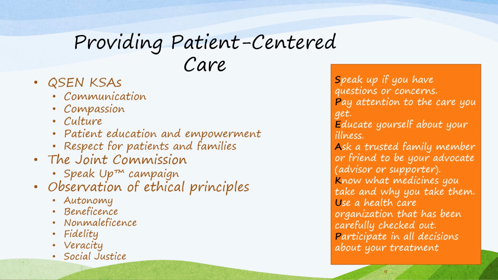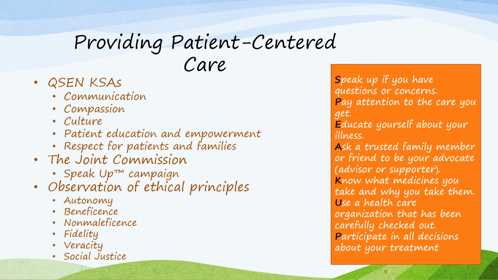Okay, so providing patient-centered care. The QSEN KSAs: communication, compassion, culture, patient education, and empowerment. How are you going to implement a care plan and expect goals if the patient isn't part of the plan? Maybe your plan is that the patient is going to do a certain activity, and you didn't consult with the patient, you didn't ask the patient, and the patient says no. Where does your plan go from there? Exactly nowhere. So you have to talk to your patient as part of the team.